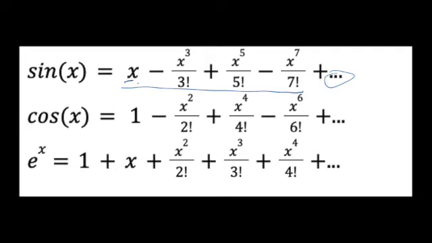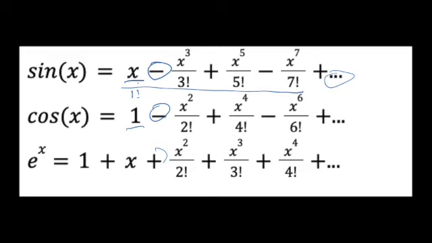And then if we look at e to the x, at first it looks like it's a combination because you have 1, x, and x squared over 2 factorial. But if you look closer, these terms don't really line up. So it looks like it might be a combination of sine and cosine, but in reality it's not, because these are negative signs, whereas these are positive signs. But what that does mean is that there should be some connection between sine and cosine.